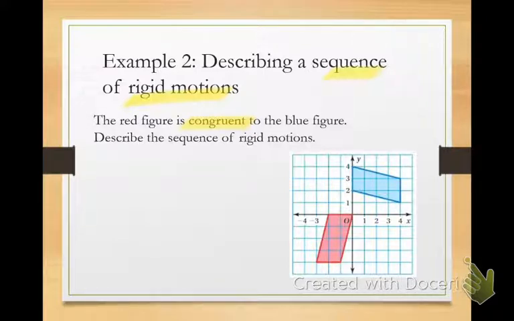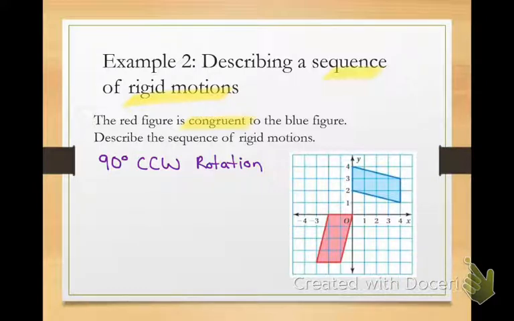Okay, if you're thinking it would be counterclockwise because I need to rotate it upwards, you are correct. It's counterclockwise. And in 2.3, we talked about every, we'll call it a click or a turn, is 90 degrees. And it only requires one turn to make it face in the same direction as the blue figure. So this is going to be a 90 degrees counterclockwise, we'll abbreviate CCW for counterclockwise, rotation. But when I do that, it's still not in the final location.